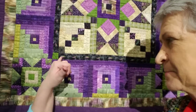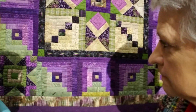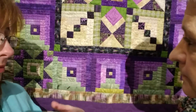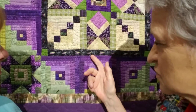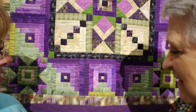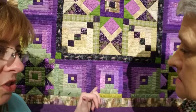I love how almost all your sashing and your borders have something interesting in them. I tend to think it just needs to be plain. But this, I love what you do there. Right, and sometimes this is cut from a strip that on either side of it, who knows what was going on. So literally coming in and stripping it, and using it that way. Yeah. And I see all of this is hand quilted.